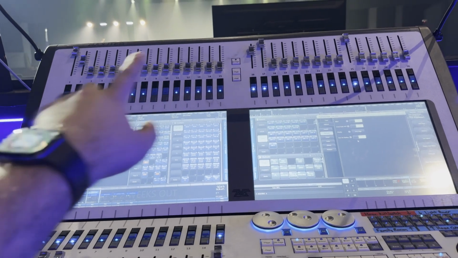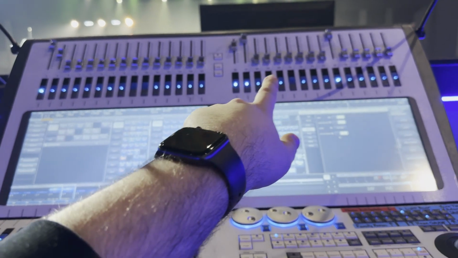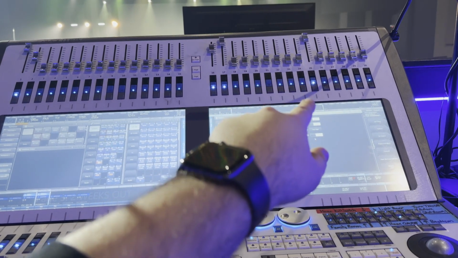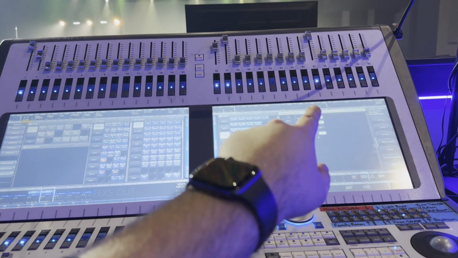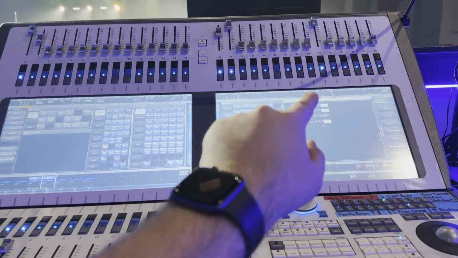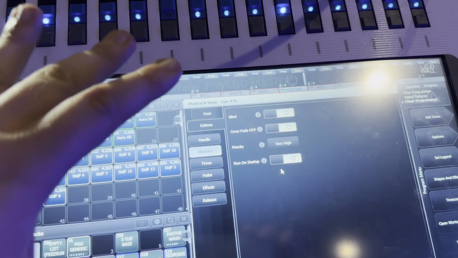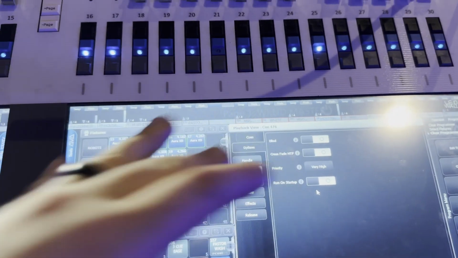So my pastor wash, my house color, and trying to get it focused, and the pastor or the hosting colors, which are up here. You don't have to worry about these. It's more so for my sake. When I'm programming, I put all the colors up here and it just auto loads.